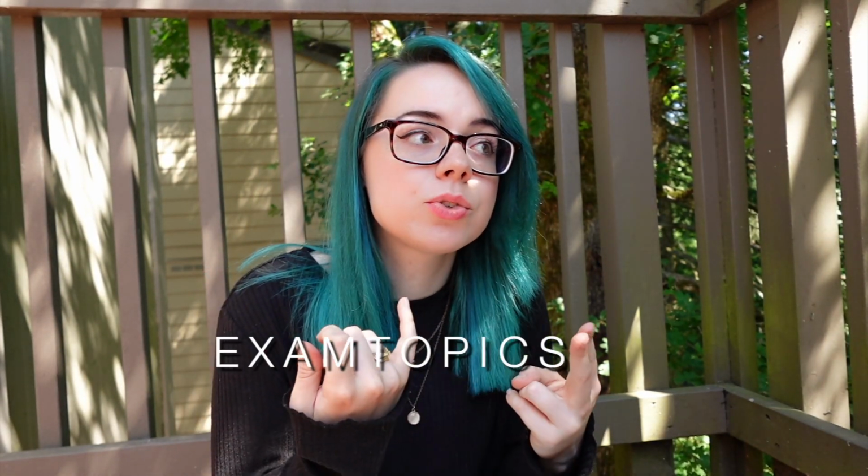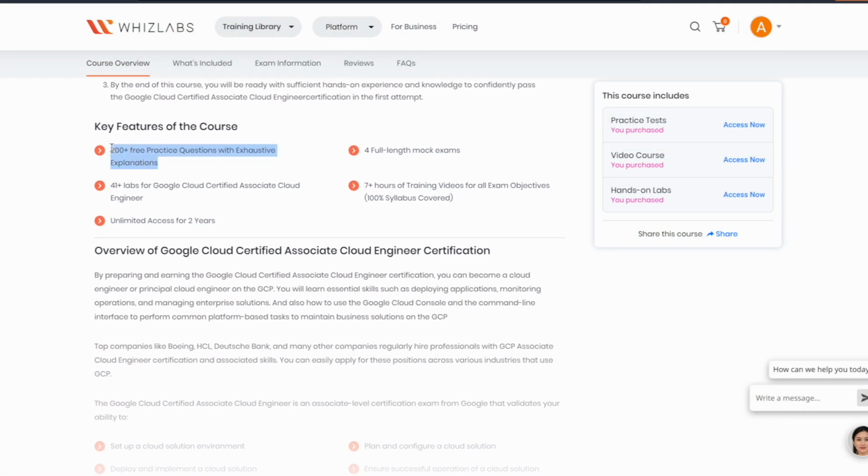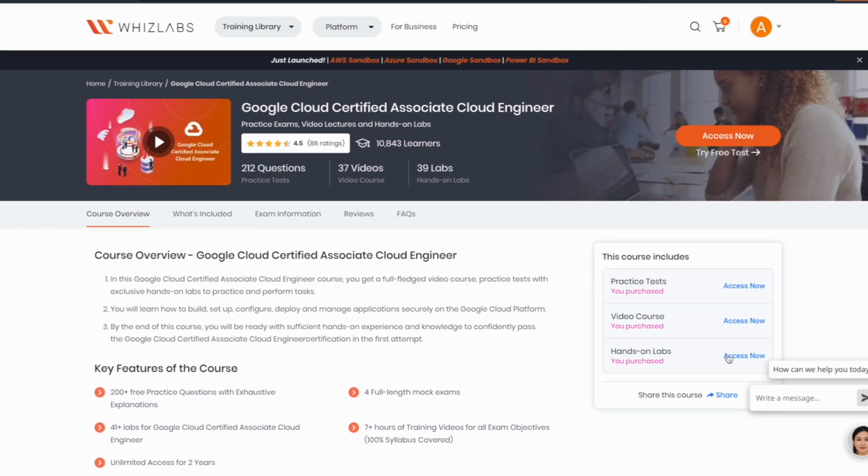I think the questions in the study guide are harder than the questions actually on the exam, but in that sense, I think it does very well to serve you for preparation. Simultaneously, while making my way back through the study guide, I started taking Exam Topics and Whizlabs. I didn't fully explore Whizlabs, but I think they also have practice videos and labs, but I mainly took advantage of their practice tests.